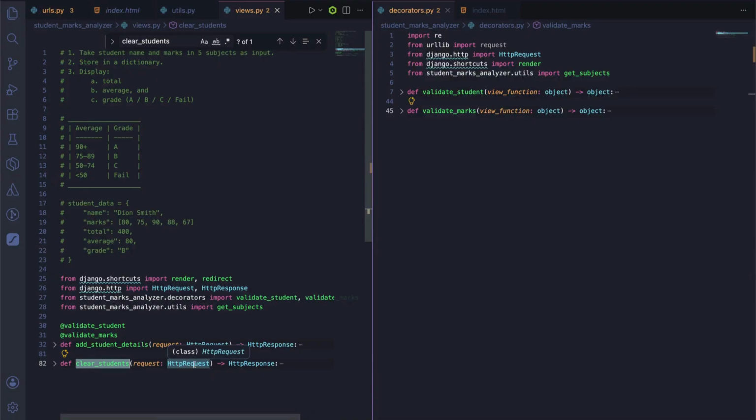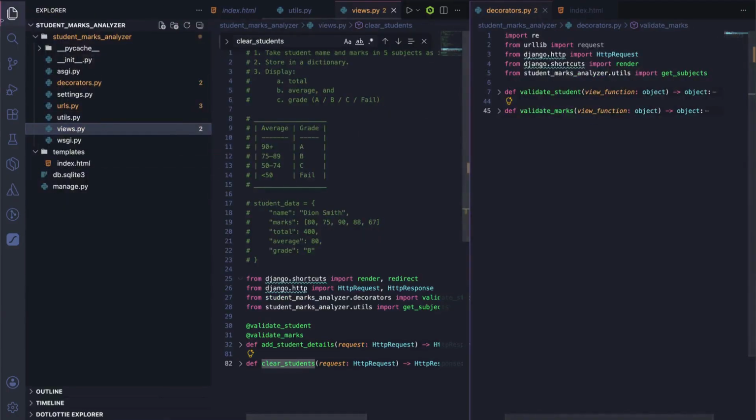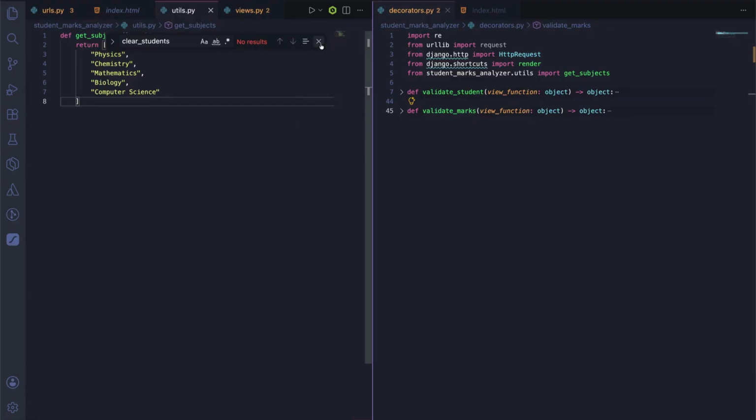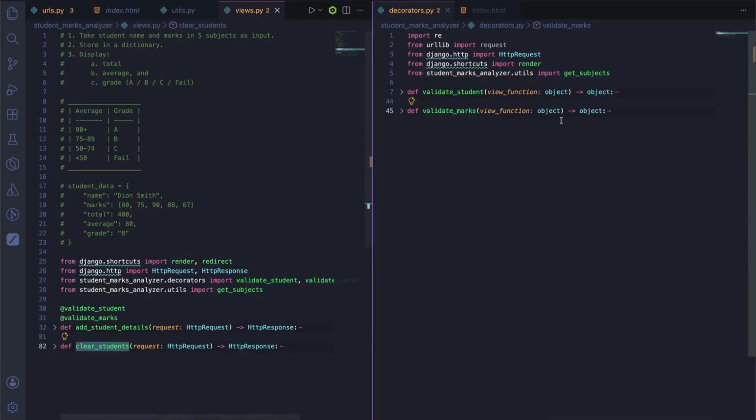So it's reusable, and instead of duplicating subject lists across multiple files, we isolate the reusable logic inside the utils.py file right here. And we can keep using get subjects in our function based view as well as in our decorators, so that we can get the list of the subjects that we need.